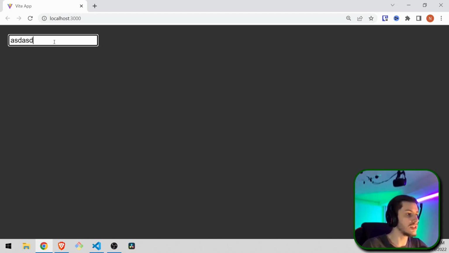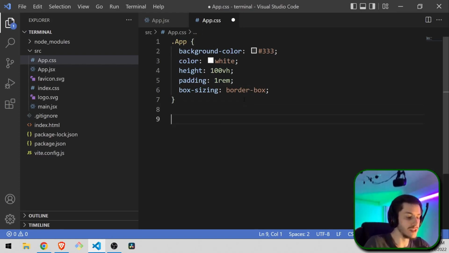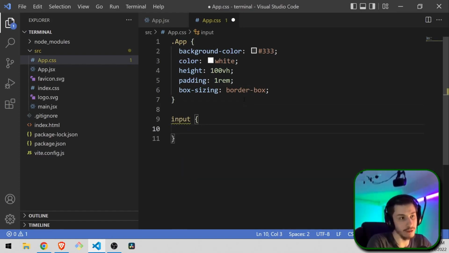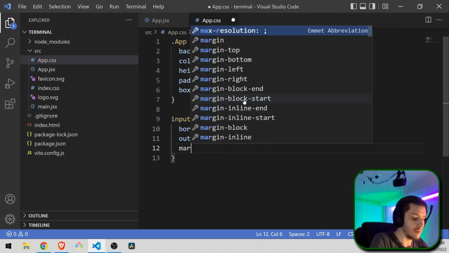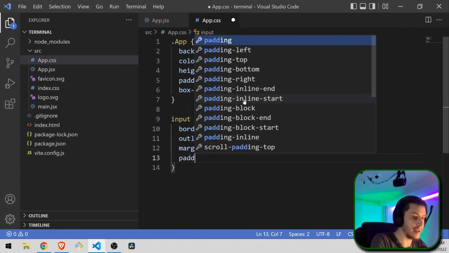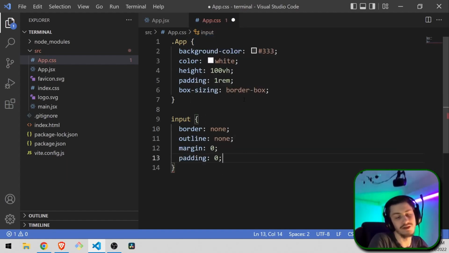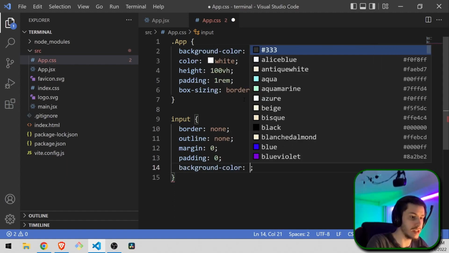And now this is actually looking quite fine, but of course a terminal doesn't have this kind of an input element. So we're going to remove the styling from the input element just so it looks like a normal terminal would. So to do that, we're just going to say, okay, border none, outline none, margin 0, padding 0. This is a bit tedious, but you need to do it if you want your input to look like a terminal does. Then you're going to say background color is transparent.